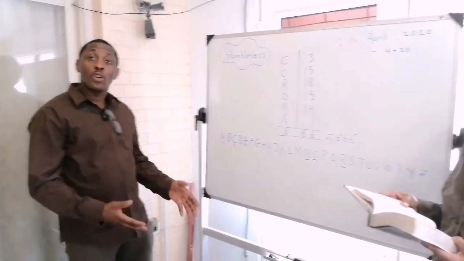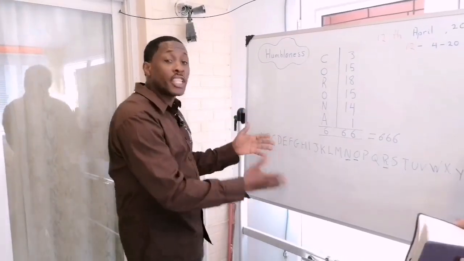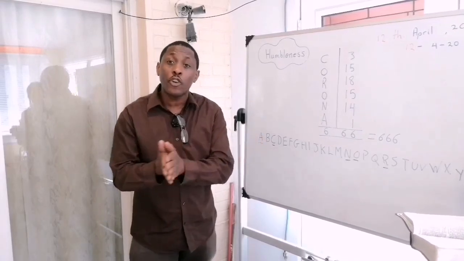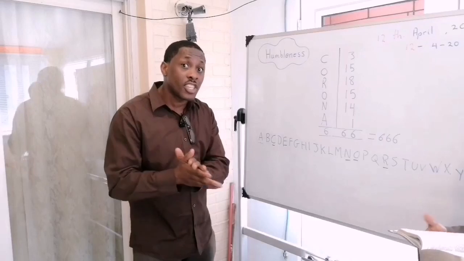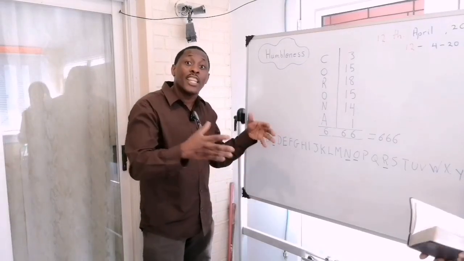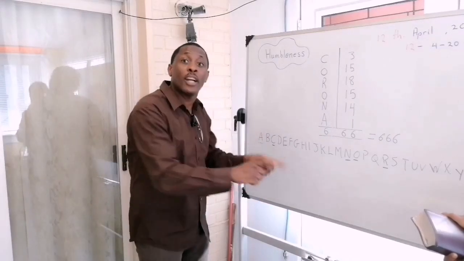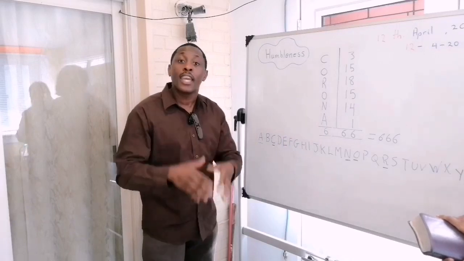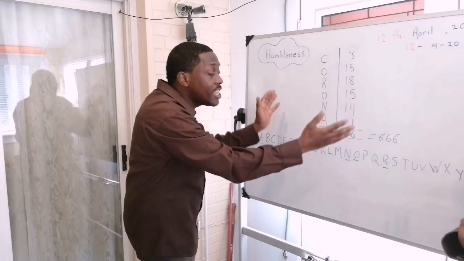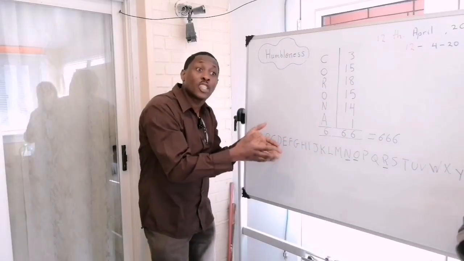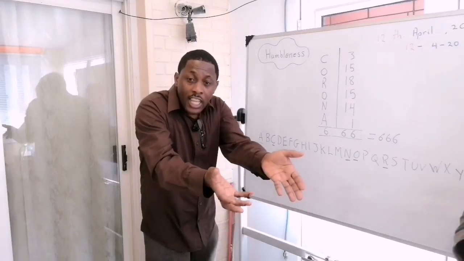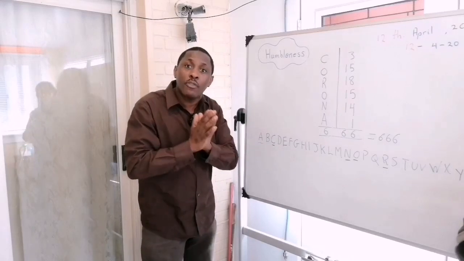And as you see, God is saying, when we see all these things, because behind this Corona virus, they want a one world government. And as we read in Revelation 13, verse 18, when the number of the beast is 666, we know that when we read Daniel and Revelation, it combines to the papacy. And their agenda is to force man to worship. God says, if you love me, keep my commandments. It's simple. So they're using all these things as a test run to get us scared. That's when they're ready for the true agenda. People will be running ready to get it. And we got to be careful, brothers and sisters out there.